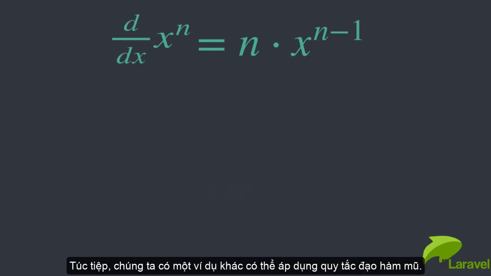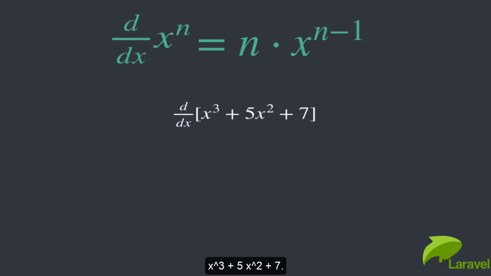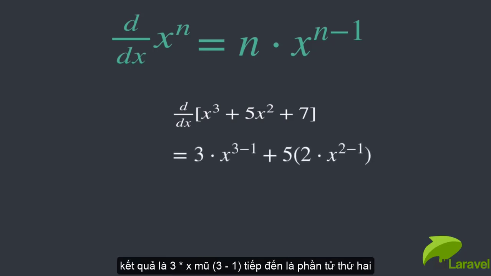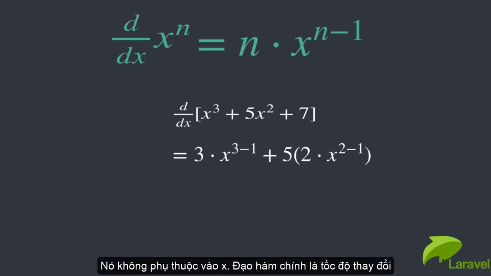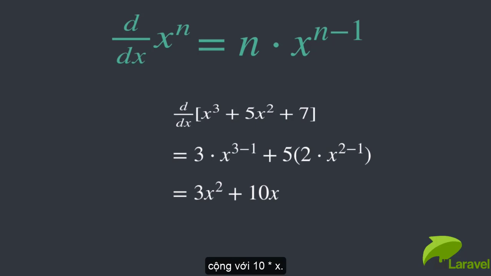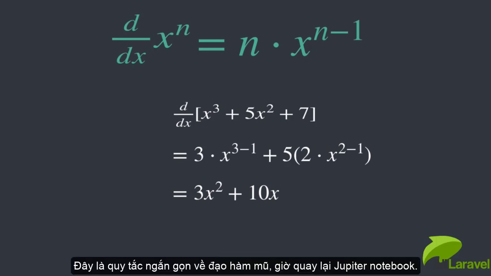And here's another very quick example. We can apply the power rule to this function as well, x cubed plus five times x squared plus seven. So I'm going to go through these terms one by one. x cubed is pretty easy, because x cubed will simply be three times x to the power of three minus one. And then for that second term, five x squared, the five stays where it is. And we have two times x to the power of two minus one. And then that seven just disappears. That seven just drops. Because seven is a constant. It doesn't depend on x. Constants don't change. And since a derivative is all about the rate of change, the constant drops out. It's equal to zero. So the seven disappears. So what we end up with is three times x to the power of two plus five times two times x. 10x. And that's it. That's the power rule for derivatives in a nutshell.